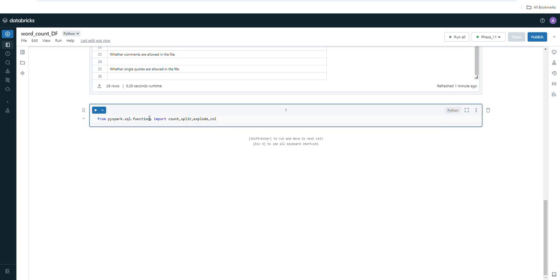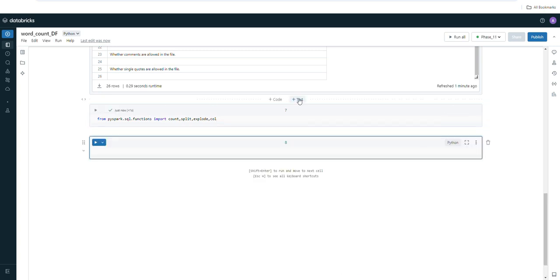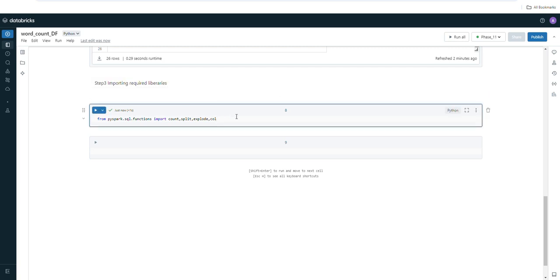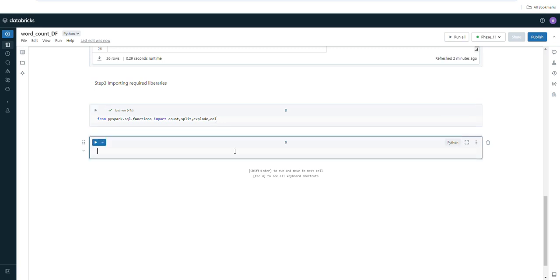These are the functions that we'll be using. Let me name this step 3. So let's start our program.